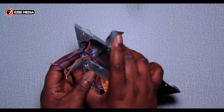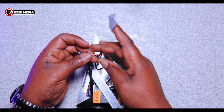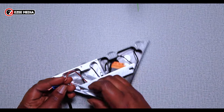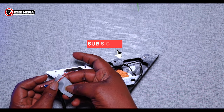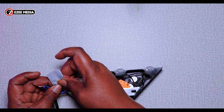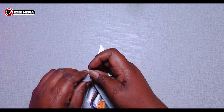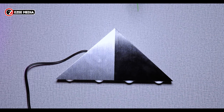So when you're done connecting the two wires together, get a tape — preferably use electrical wire tape. Make sure you tape the brown wire first, separate from the blue. Don't tape them together; don't roll the brown and blue with the same tape. Tape them separately and make sure they are properly separated. Then we're just going to plug that into the electric switch.